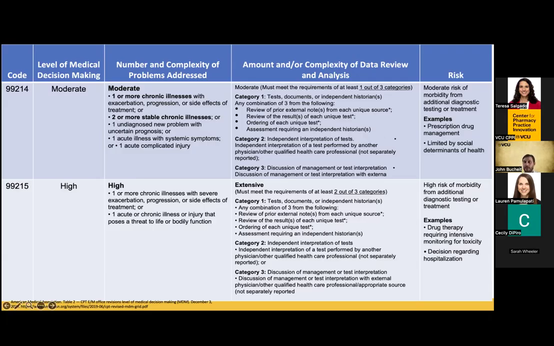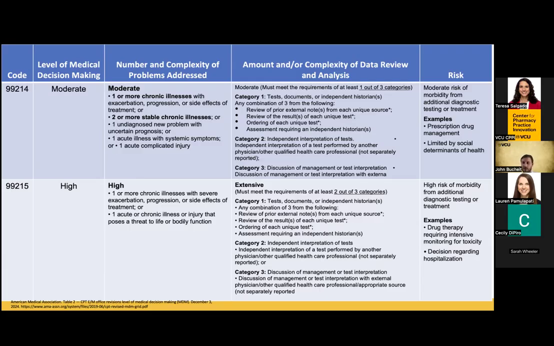But in the level of risk, it provides some very specific examples. So prescription drug management. If you're evaluating or assessing, making changes, stopping, starting, increasing doses, then from seeing at least one uncontrolled chronic illness and prescription drug management, you're living in a level four billing area. And that's really what we should be billing for because that is what's appropriate to bill for evaluation and management codes. Level five codes, these are for very sick patients.